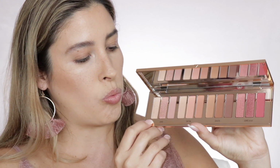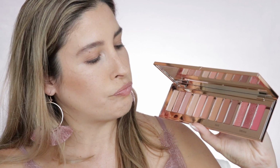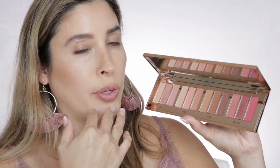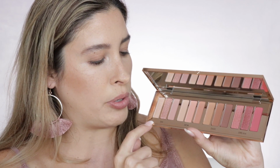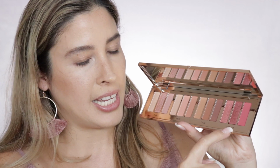Okay, so if you're not familiar with Charlotte Tilbury, I really like her system. Usually with her luxury quads, you can create one look just following her 1, 2, 3, 4 steps. On these instant palettes, you follow 1, 2, 3 steps and then you have a daytime look. You start with 1 to prime, 2 to enhance, and 3 to smoke. The luxury quads have a pop shade, which is kind of a celestial topper. These palettes don't have it, but I really like that she makes it easier for us. Again, we have the daytime look, the desk look, the date, and the dream.